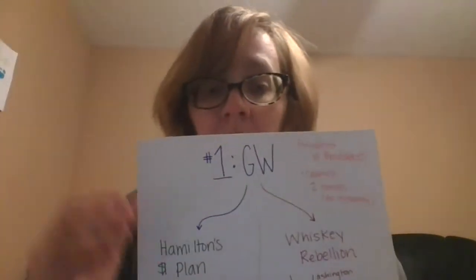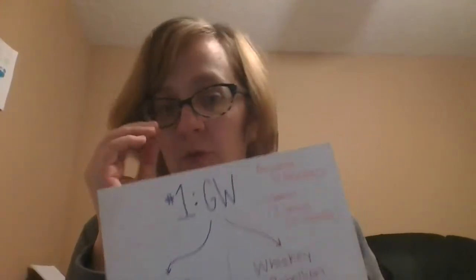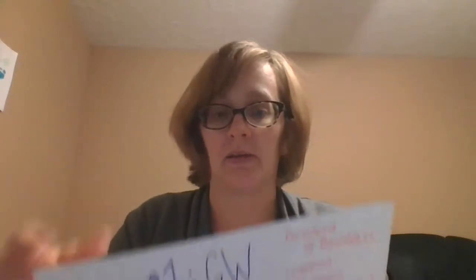Let's try to get this all down real quick. All right, so our number one, George Washington. Now, you covered information about George Washington in three places in your spiral. If you are on level, you have a little booklet. If you're in the 586 class, you have 4 pages of notes. You also did a number one notes worksheet, and our warm up last week was about his farewell address. So this is information that we should have seen repeatedly at this time.